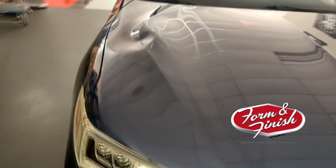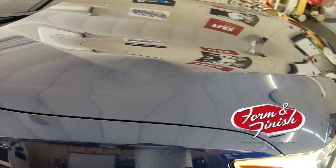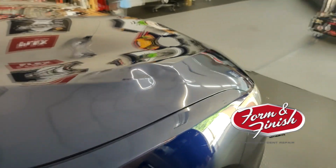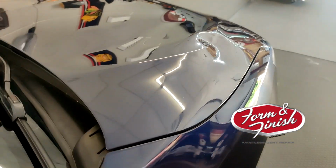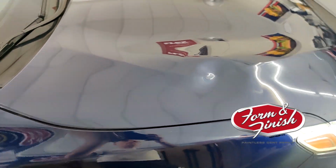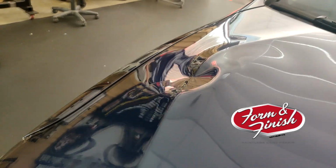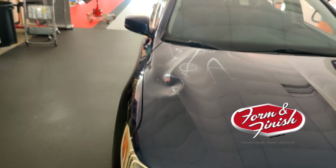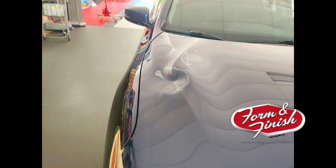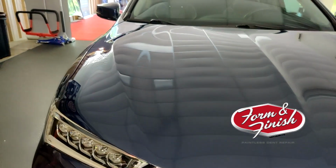I think you're going to like it. I think this is going to crush any misconceptions about bodyline dents that you might have. All right, here we are. You can see the impact on this body line was significant. It hit that body line so hard, it just pushed the metal over to the middle of the hood. And it looks like there's two impact points on that body line as well. One right smack dab in the middle and then one a little closer towards the front of the car. Now this is an aluminum hood. A recent PDR study was done that measured aluminum repairs require 70% more effort to repair than steel.